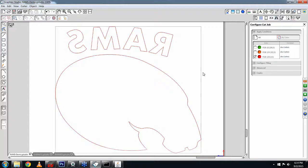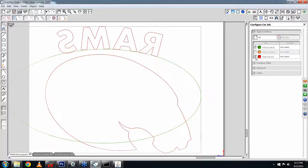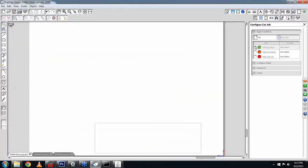So what we're looking at here is almost as if your face was the shirt and you're looking through the shirt at the design, and the person looking at the t-shirt is on the other side of the screen. We're seeing a mirror image. So we can cut out the inside, the outside, and then there is that circle that we're not going to cut out, so we're just not selecting that at all.